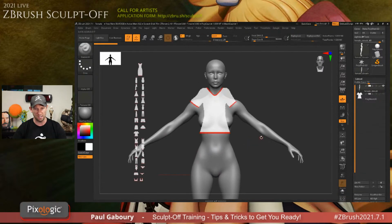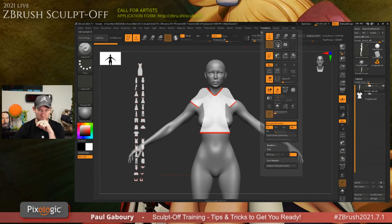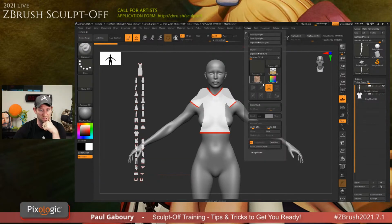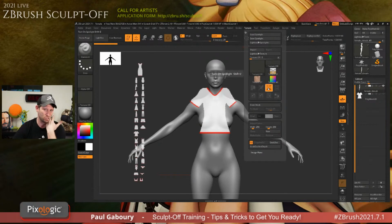Okay, so again, I'm just going to position her somewhere. I'm going to hit Shift-Z to turn this back on. Again, that turns it on and off. You can actually find that in the texture palette. So you can see right here, on and off. So all the spotlight items live here except for one button, which is the transform edit button, because this is where all the stuff that you can edit lives. In essence, the 3D edit button lives here, but everything else is living right here. So on, off, and I'm just using the shortcuts.